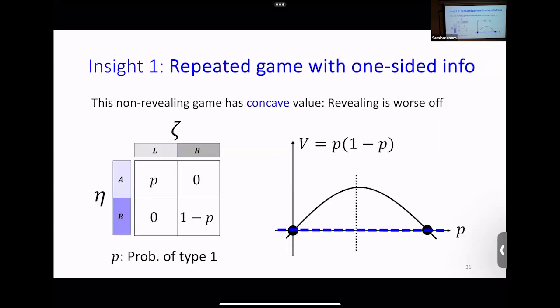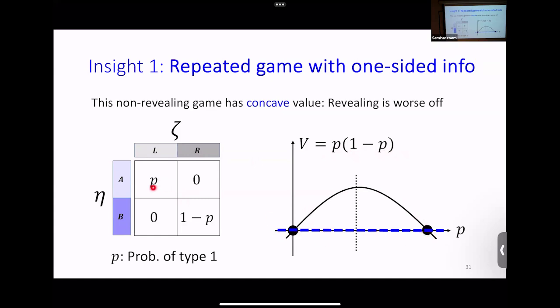So now if you look at this game, you know that player 1 will play non-revealing. That means that you can imagine both players play this average game, right? So the payoffs are just the expectations over all of the games. Now this becomes a complete information game, and you can use LP to quickly find the Nash equilibrium, the mixed strategy for both players, and you'll find out that the value, which is the expected payoff from player 2 to player 1, is this function here, which is a concave function on the belief space.